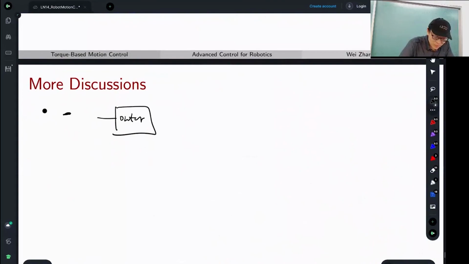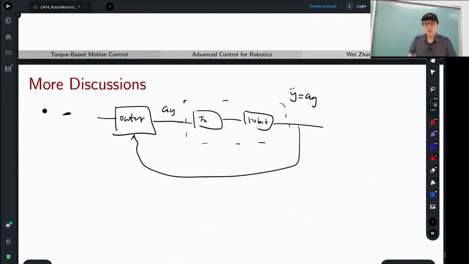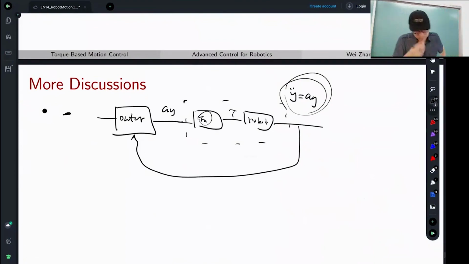This is the outer loop, let's call it that, and the inner loop, and this is the robot. I assume that Y dot can be completely controlled, right? That's the overall structure. If you perfectly invert to achieve this, then as long as the outer loop can track it, you're fine.